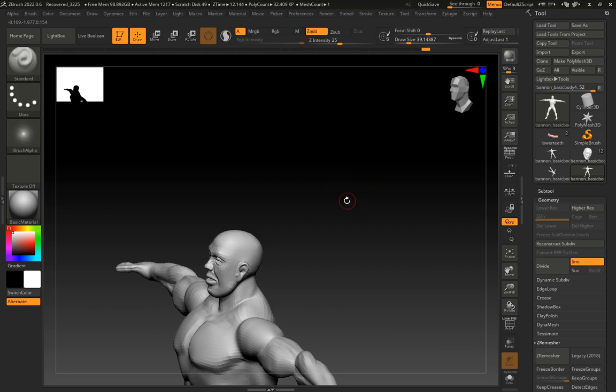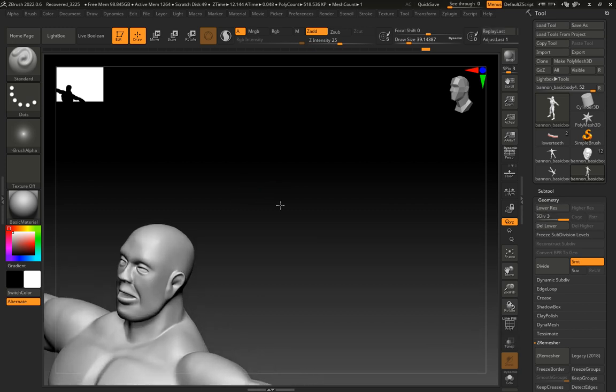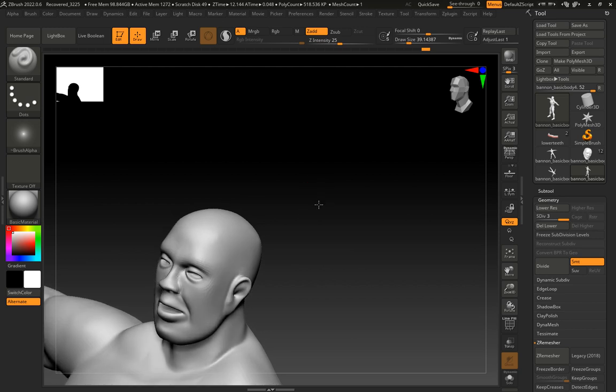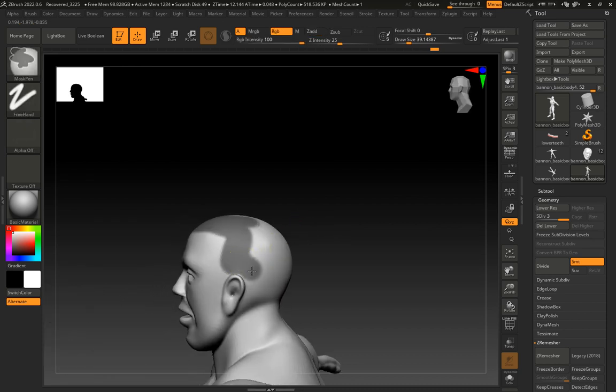Here, I'll do Control and click and drag to let that go. Let's do geometry and let's click divide. Now we're adding some, and we'll click divide one more time. You see where it says SDiv3. We're adding some geometry to our character. This is okay. I'm going to use Control to add a mask. Control will add a mask to our sculpt.